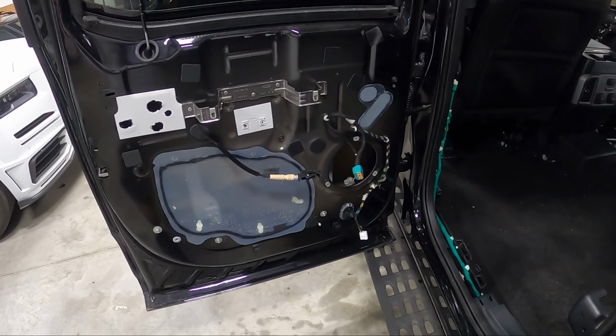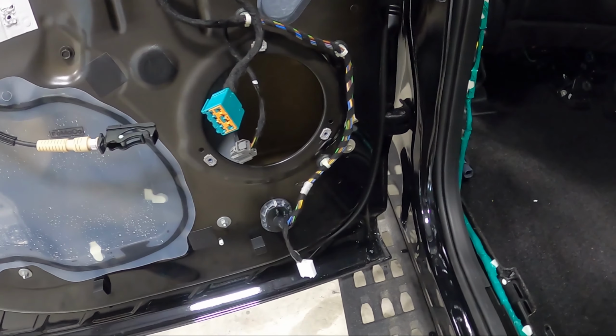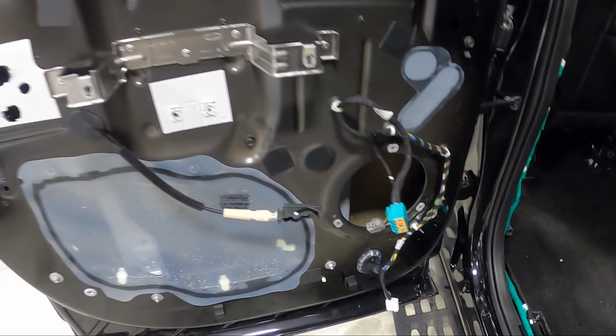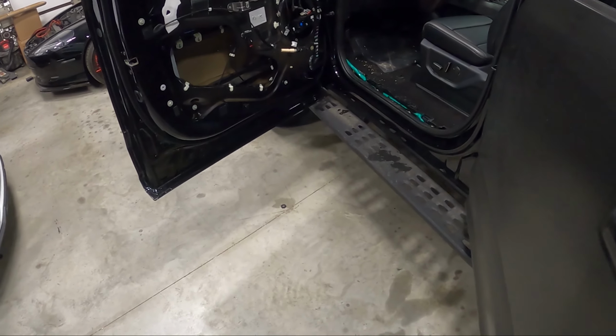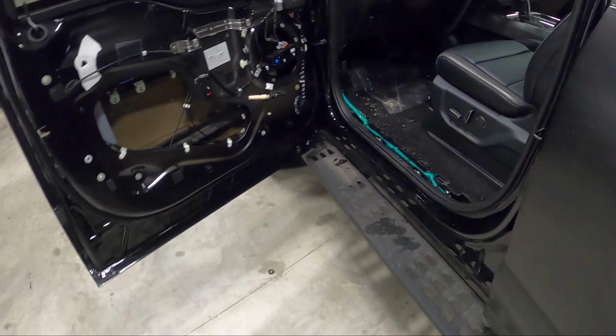So again, got all this stuff stripped down. Probably gonna do a little more basic treatment in the rear as it's just rear fill. We don't need anything super major back there, but we are gonna address it. And then let's see, kind of give you guys an idea on these front doors.